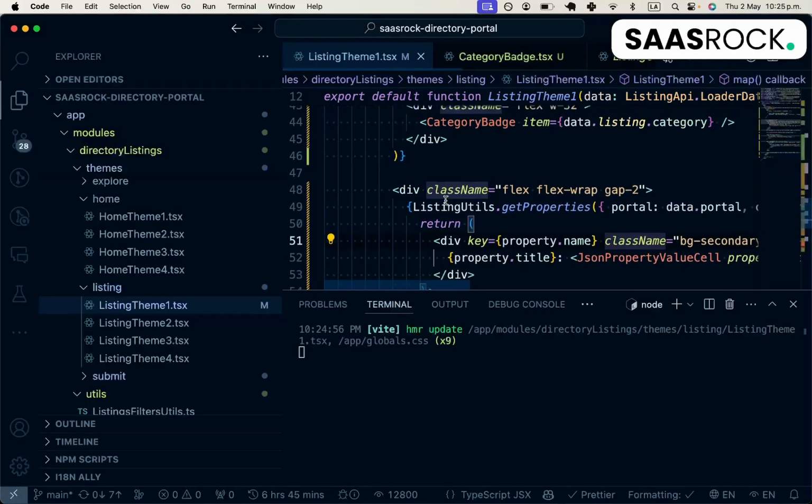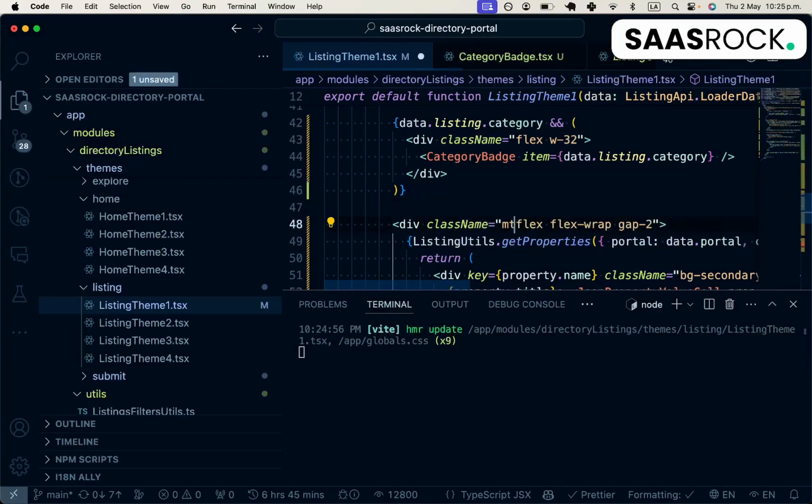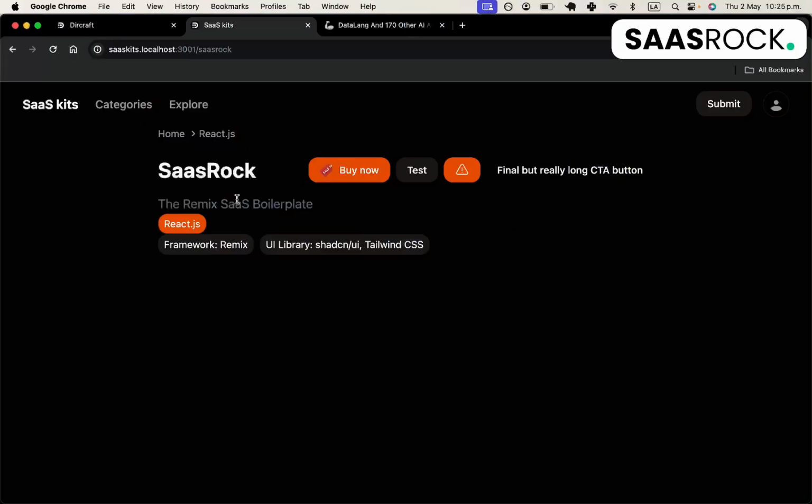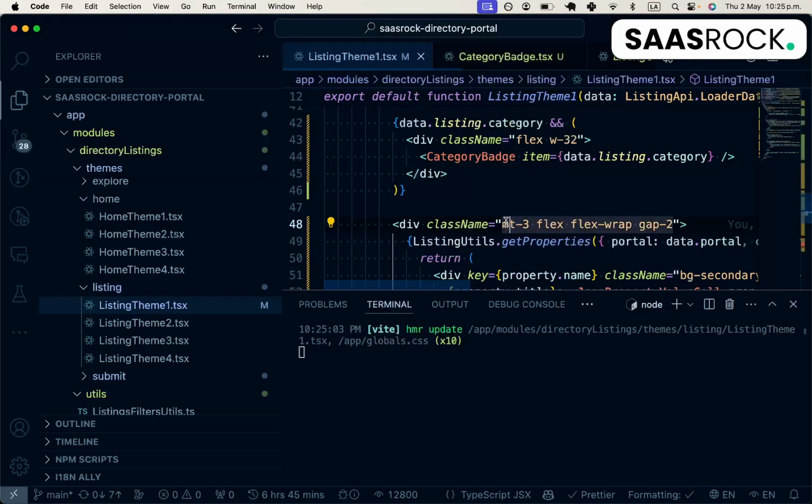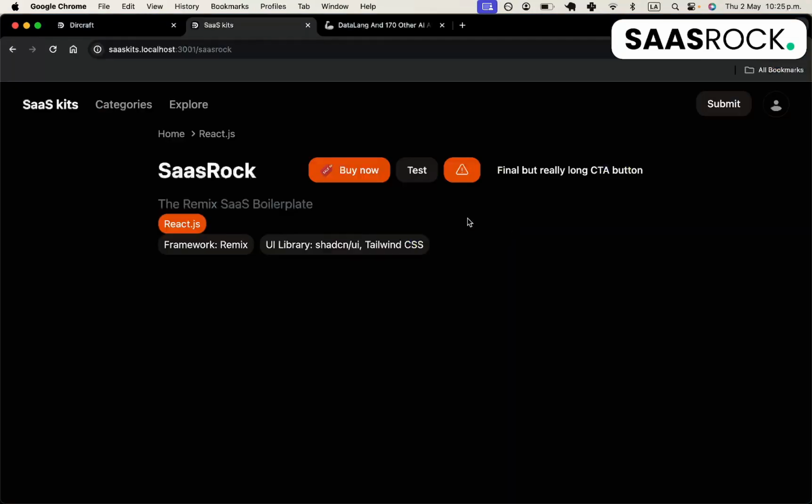And actually, I need this to have more space between the category and the attributes, but it didn't reflect it, so maybe with padding. Okay, so this doesn't look bad.